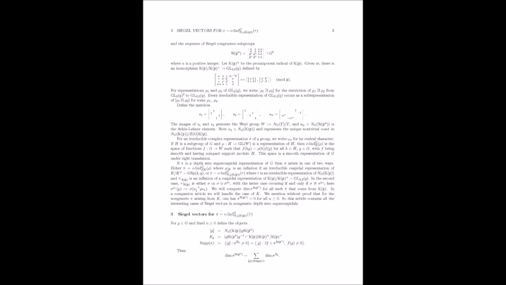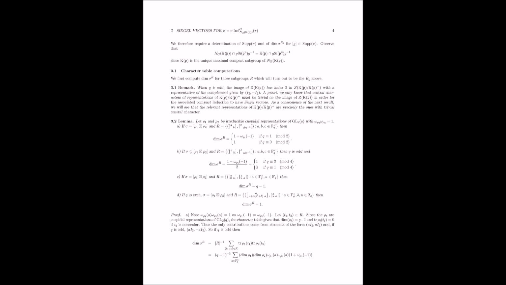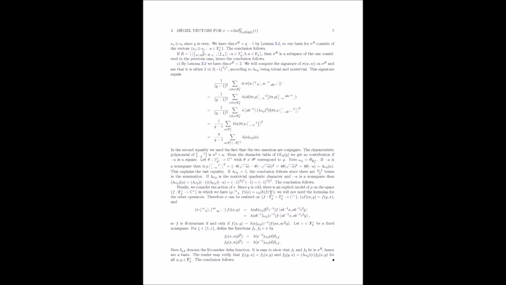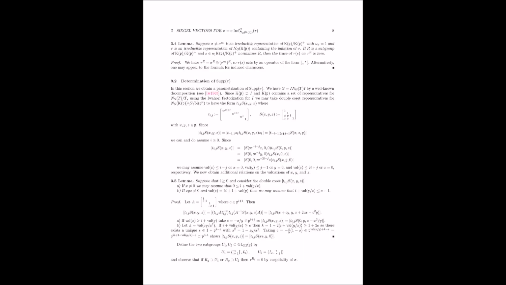Cohen then utilizes character tables, which are essentially cheat sheets for understanding representations, to compute those dimensions. Character tables, I remember those from linear algebra. But can you give us a quick refresher? Of course. Character tables summarize information about the characters of a group, which are special functions associated with representations. Each entry in the table corresponds to a specific character value for a given group element. By cleverly manipulating these tables, Cohen can deduce crucial information about the dimensions he's seeking. So it's like decoding a secret message hidden within those character tables.